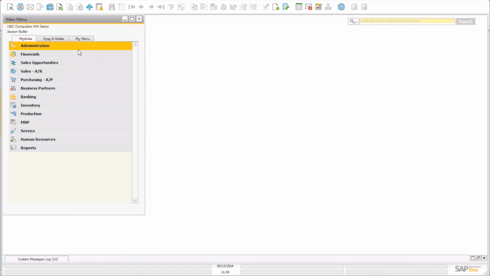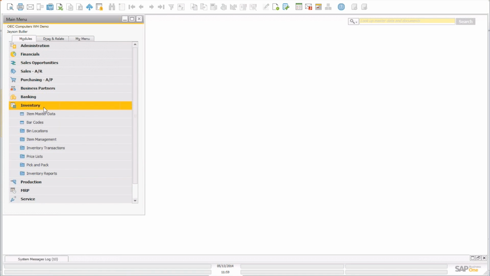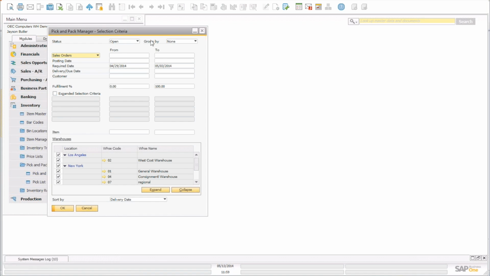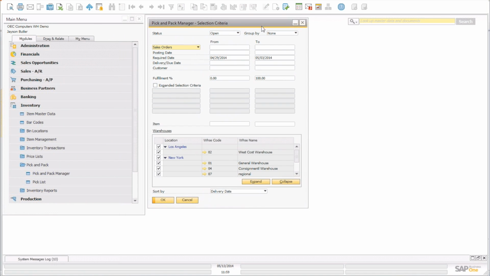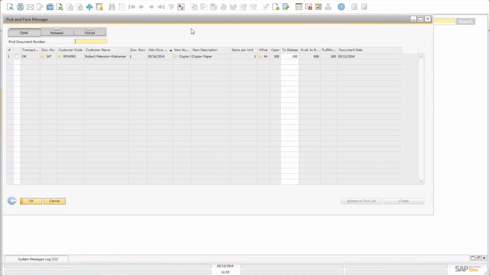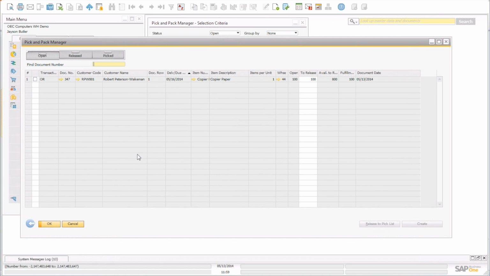On the warehouse side, if the inventory manager or the shipping manager is watching things and looking for demand, not everybody uses the pick and pack manager, but if you do, this is how bin locations would change your procurement process. We're just going to get rid of a range here to make sure that we're picking the right stuff. We don't need to consider all of our warehouses, so we're going to deselect most of them and leave warehouse 44 to see what orders have been placed against the Western Distribution Hub.